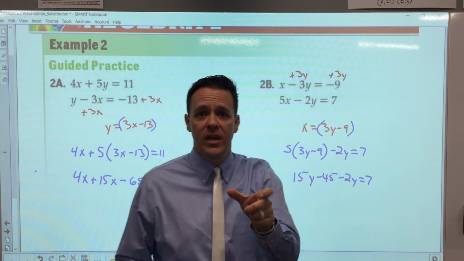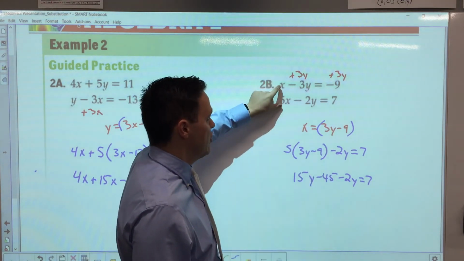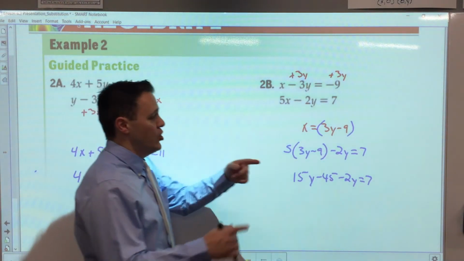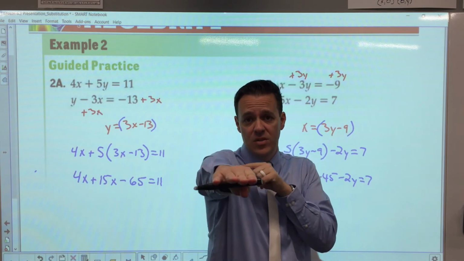But then how to solve it is, once you get your x and your y point, go into Desmos, graph these two equations. When you graph those two equations, ladies and gentlemen, you'll get an intersection. That intersection is the answer. So that's how you double check your work.